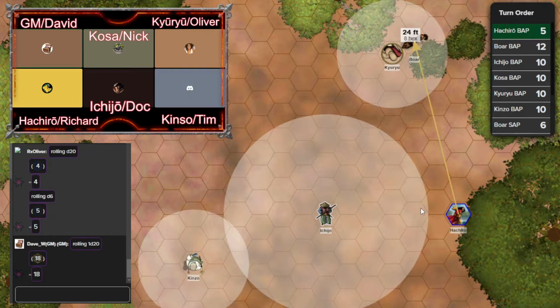Unfortunately, you are 8 hexes away, which I believe is your maximum engagement range. Or is it 6? What's your strength saving throw? Base 3. Saving throw is 3. Right. I'm afraid your saving throw of 3 means your maximum range is 6 hexes. You won't be able to hurl shuriken at it next time. Just yet. Okay. The boar will attempt to rip Kyūryū.